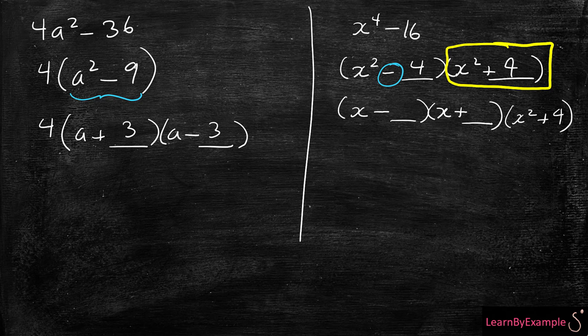So when we're looking at x squared minus 4, how can you break that down? It's going to be an x and an x times... what's the square root of 4? It's 2. So it's going to be minus 2 and plus 2. And now it's finished. You cannot break that down anymore. Okay, hope that helps.